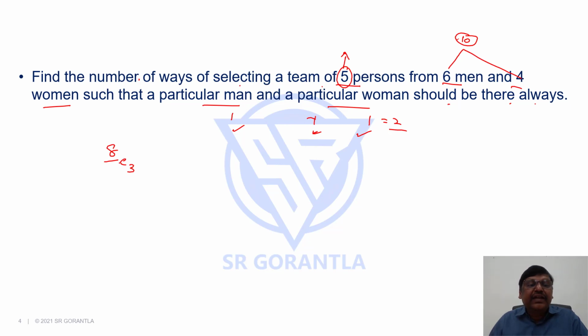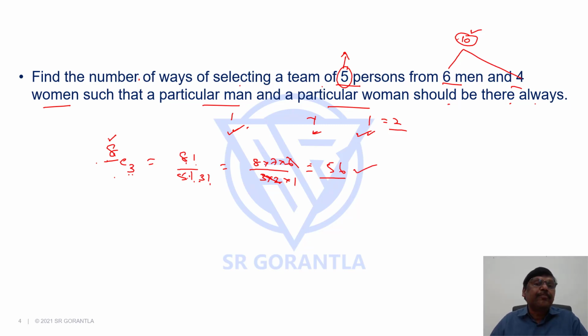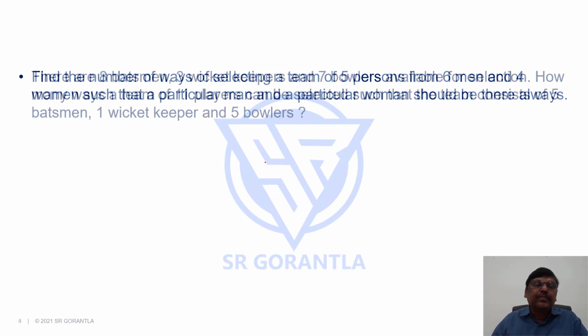Since I need to select 5 people, out of which already 2 people are definitely there, we only have to select the remaining 3 people. So it is like selecting 3 persons out of the 8 people. Out of 10, 2 are definitely there, so from the remaining 8 people I have to select. Out of 5, 2 already got selected, means I have to select 3. 8C3 is nothing but 8 factorial by 8 minus 3, 5 factorial into 3 factorial. 8 factorial by 5 factorial is 8 into 7 into 6, because again 1 to 5 here, 1 to 5 here will get cancelled, by 3 into 2 into 1. 3 twos are 6, 6 gets cancelled. My answer is 56. Let's take up one more.